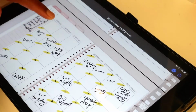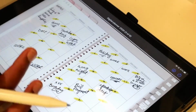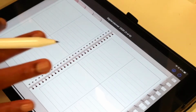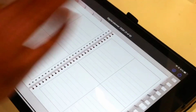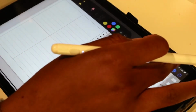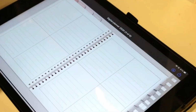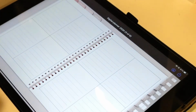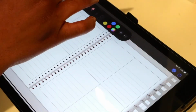And then below, oh my god, let's go that way. So below this calendar is some extra space. With this extra space, I like writing my grocery list for the month. I never really know until halfway through the month what groceries I need to get. Sometimes I know off the top of my head what groceries I have to get, but if there's something new that I want to try, I always like to add it to my list.